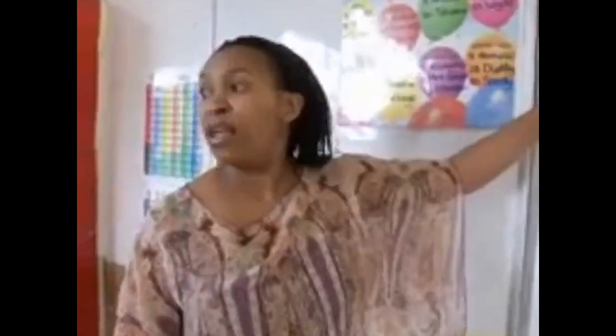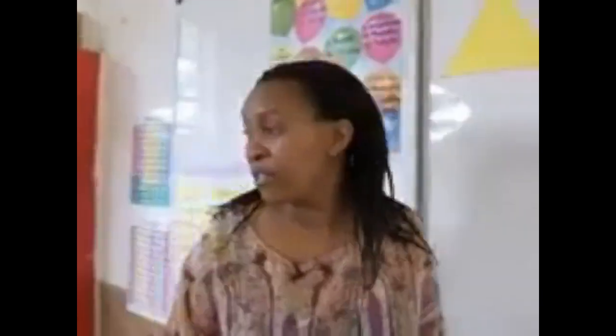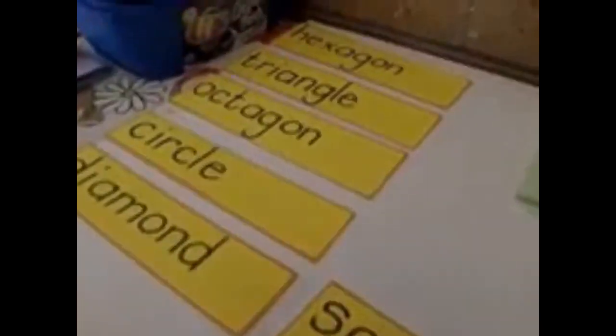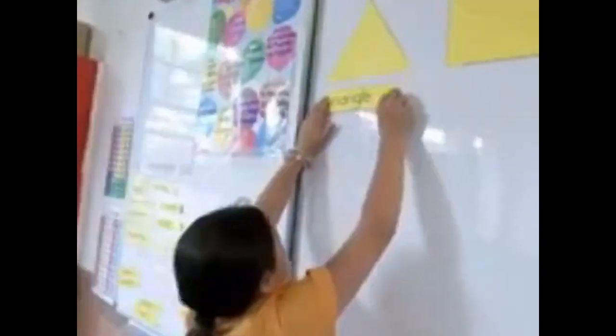This is a triangle. How many sides does a triangle have, Sandy? Triangle has 3 sides. Now, Sandy, come forward, please. I want you to choose the correct card and put it under a triangle. I'm going to do a symmetry lesson. It will integrate with language as well as with the visual art aspect of life skills. The aim of the lesson is for learners to recognize and identify the lines of symmetry in 2D geometrical shapes.